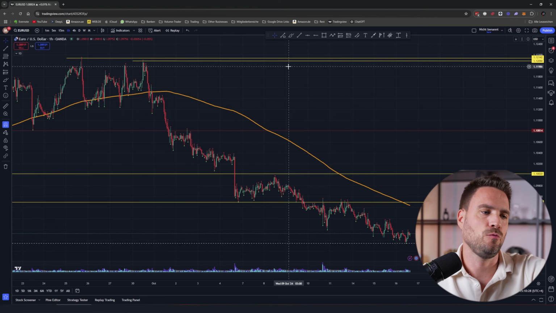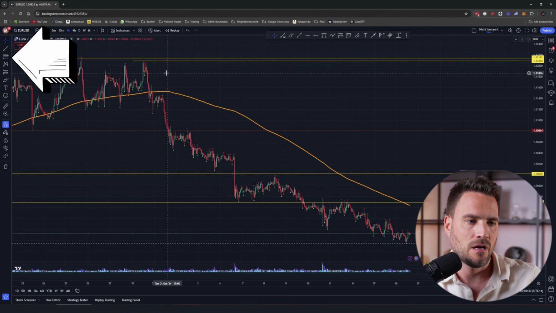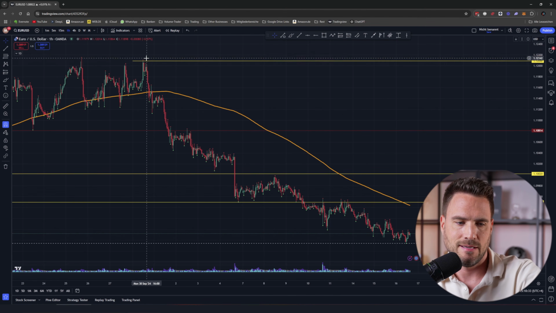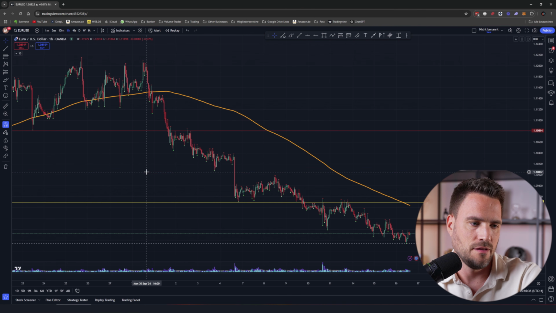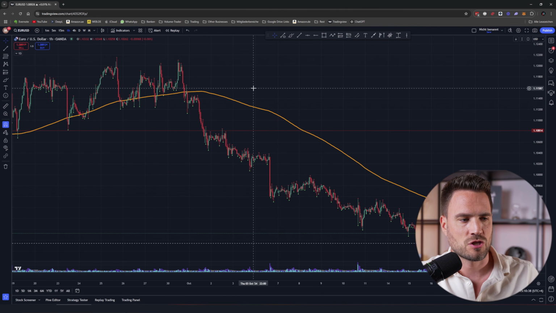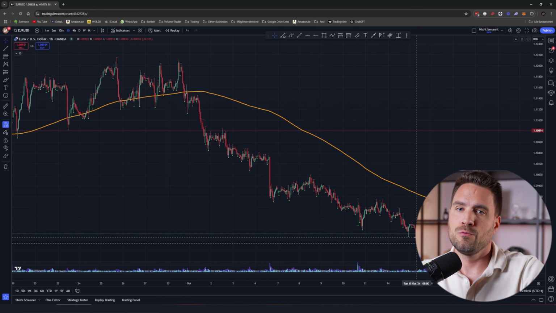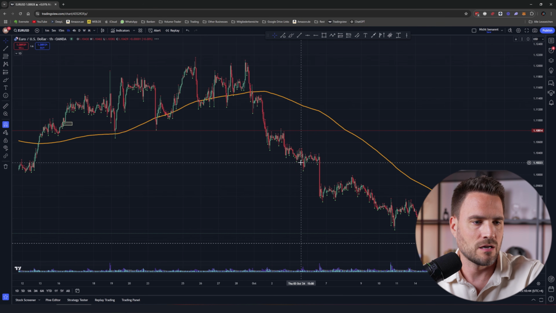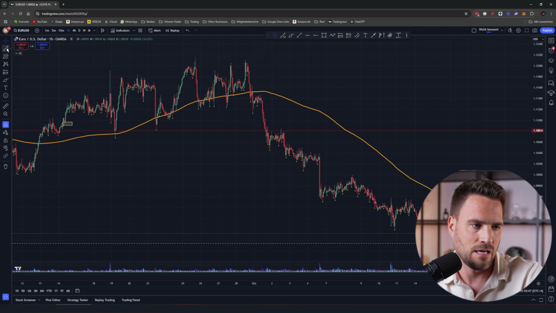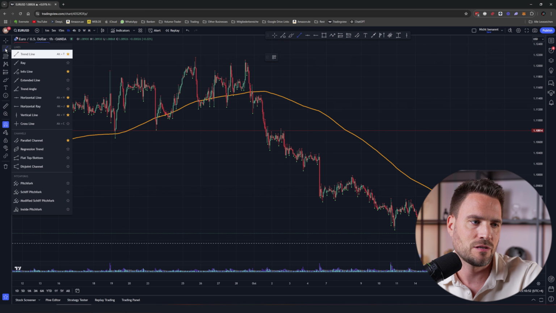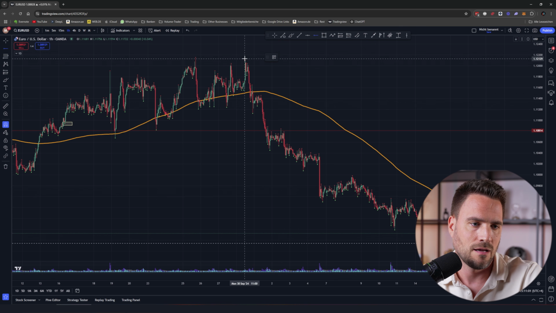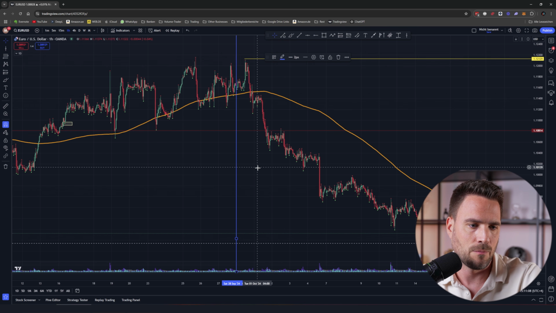Let's go from the right to the left. You see here in the market all these lines. And what is this? These are drawings. You can add drawings to your chart to make your own analysis so that you can mark out whatever you want. So let's go into it. Here on the left side, you have these selected items, but you can click with the right mouse button and then you see other drawings you can take. For example, horizontal ray. I can put this one here, or I choose another one. Vertical line, I put this here.